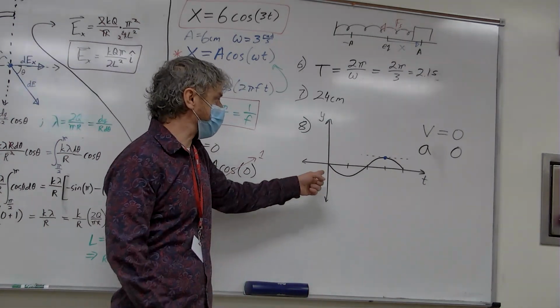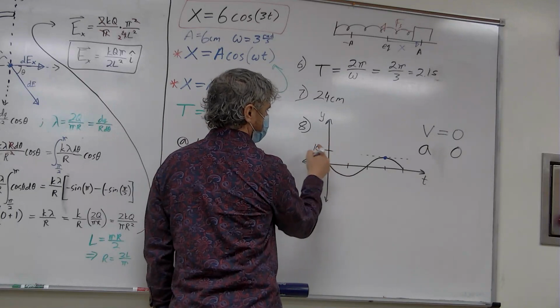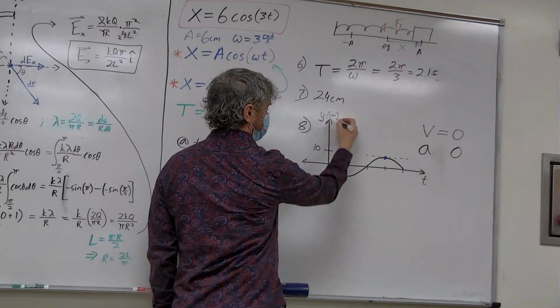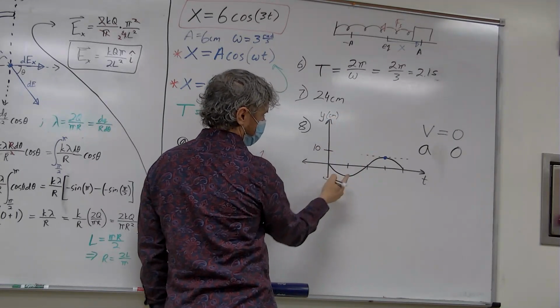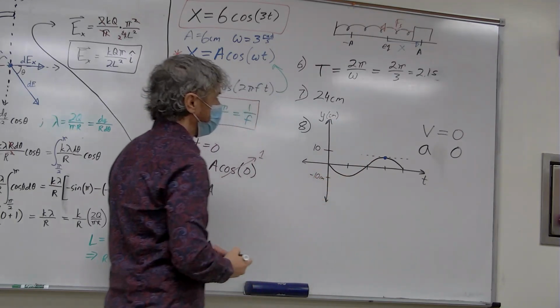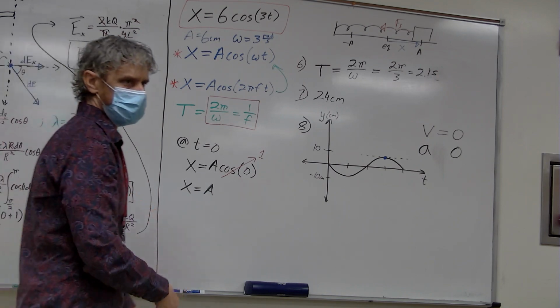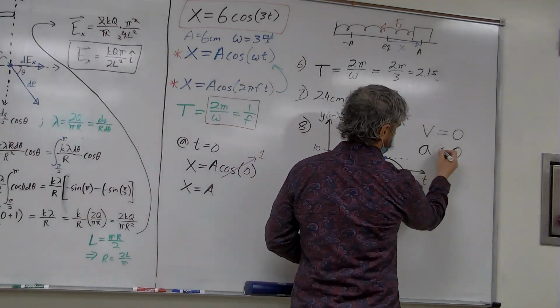But we can say, all right, well, at this point, the object is at maximum amplitude, 10 centimeters. At this point, at 1 second, it would be at the minimum amplitude, negative 10 centimeters. So when this guy's bobbing up and down, when he's at the maximum amplitude, what direction is the acceleration? Down. So is that positive or negative? Negative. So is the acceleration greater than or less than 0? Less than. All right.